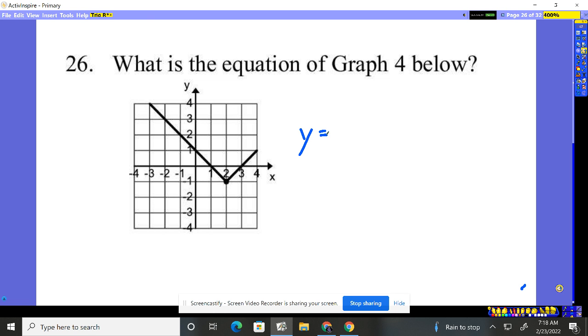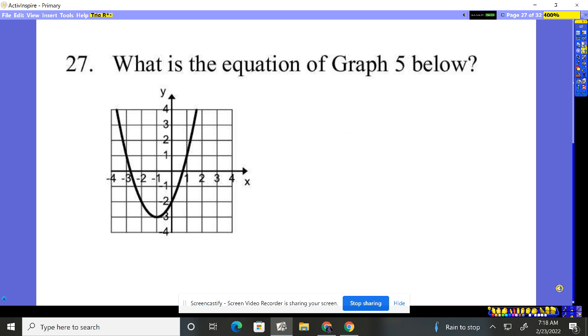We also need the slope. In this case, it's nice because it just goes up 1 over 1, up 1 over 1. So just a slope of 1, so we don't really need to put a 1 out front. So now what we're going to do is, let's see how we slid. We slid over to positive 2, so we're going to do the exact opposite, put minus a 2. And then which height? We then slid down 1. So that will be true to what you would think. So it's minus 1. So it's the absolute value of x minus 2, and then subtract 1 on the outside.